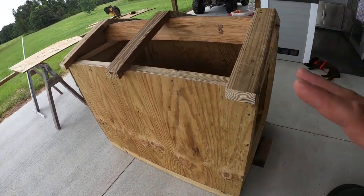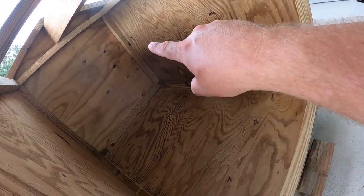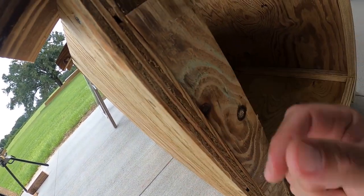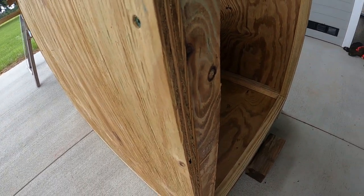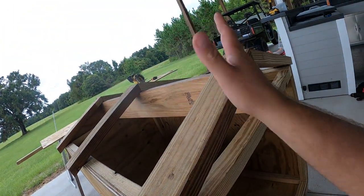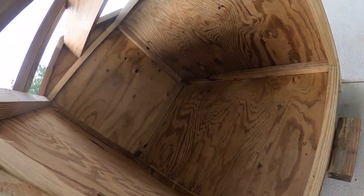Before we get too far along, let me show you what I did here. I boxed out every single joining corner so I could shoot screws into solid wood instead of trying to screw two pieces of plywood together, which just isn't very strong. You can skip the boxing-out step, but don't forget this is going to be tilted up in the air and moving around — taking the time to do that boxing makes it a lot stronger. You could just buy two-by-twos from the store; my store was out of them, so it's even cheaper to rip down two-by-fours, which I already had.